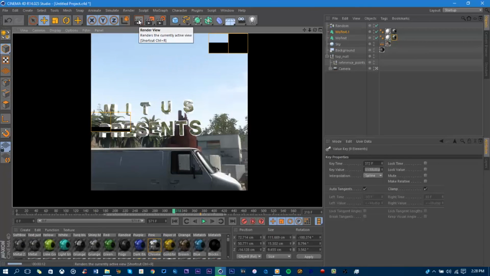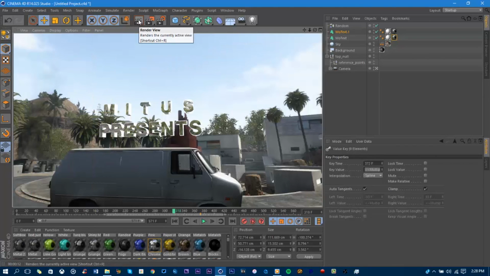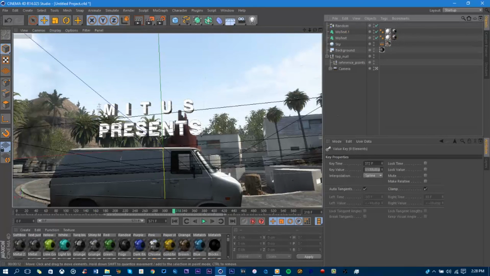So I'll put this material pack down in the description. You guys can use it. It would look really nice if you blurred the background out a bit and had that chrome material with the text on it. I think that would look really clean, really nice. So yeah, that's about it.